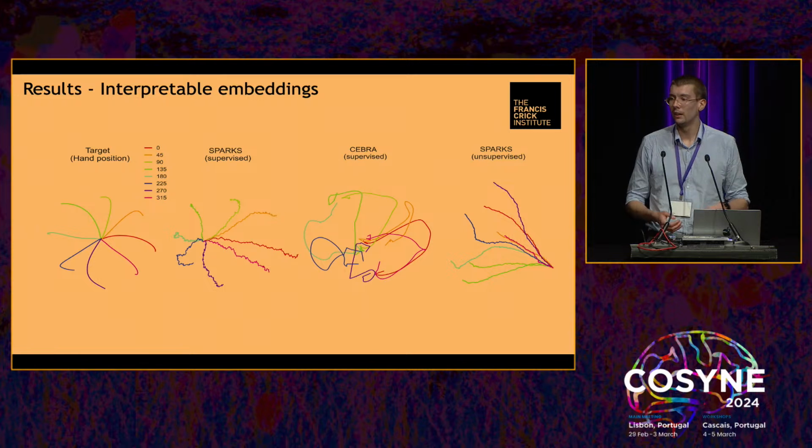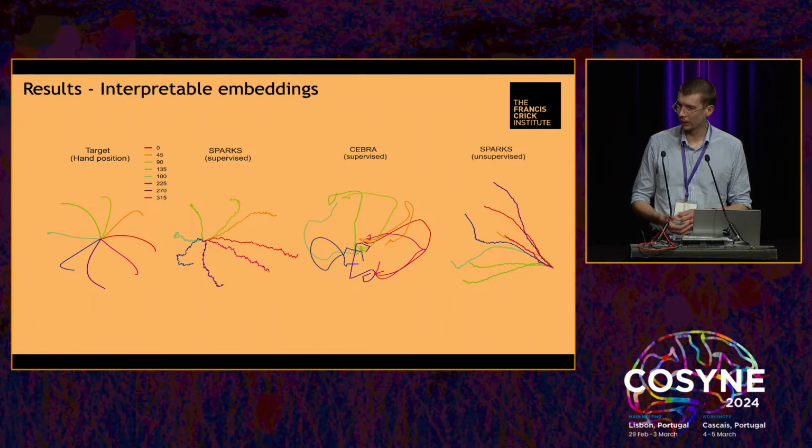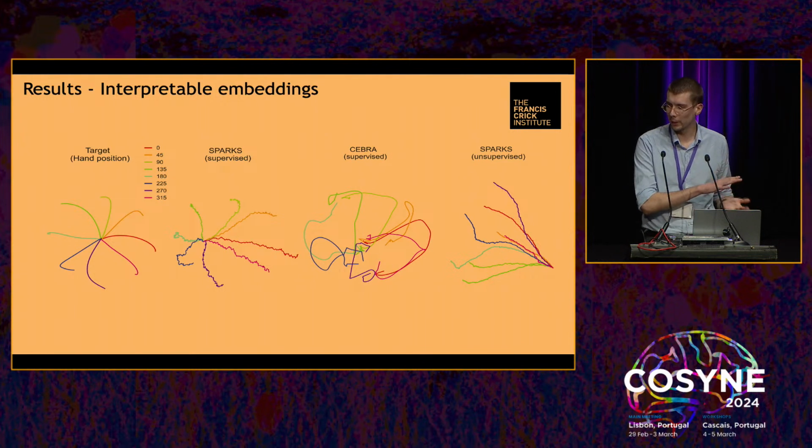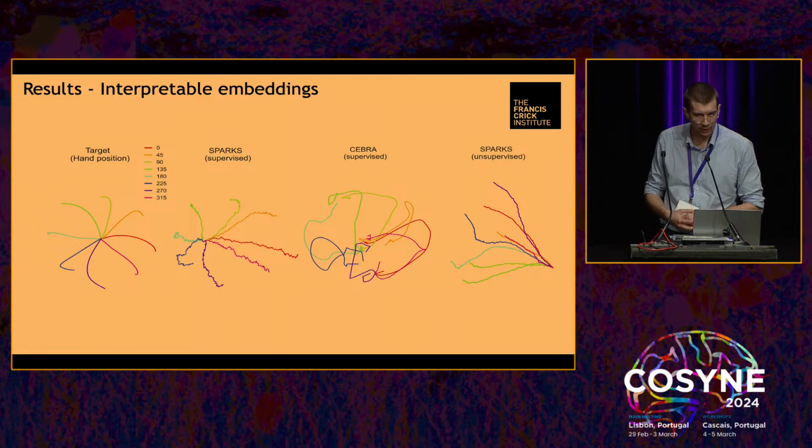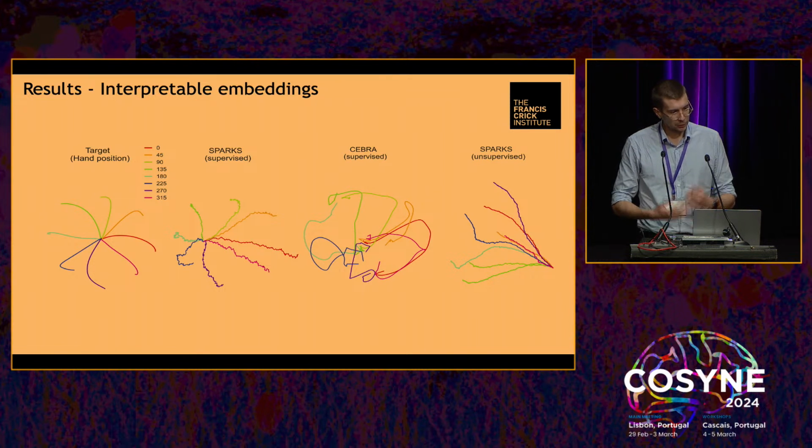You can see that across different conditions, the trajectories are still very neatly separated. It kind of looks like they're all crushed into a single plane, but that's just because that's a 2D representation of a 3D figure, and they actually separate nicely in different planes. So that was the first thing I wanted to talk about, interpretable embedding.